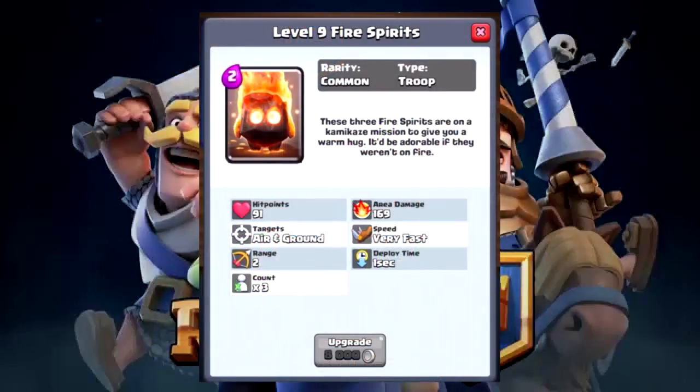Now here you guys can see the stats for the level 9 Fire Spirits. This isn't actually the max stats, of course, but this is the picture that I have to show you guys. 91 hit points, not very tanky whatsoever. They're very, very weak. As you can see, their movement speed is very fast, so they're similar to goblins. I would say they're actually closer to skeletons, but their attack type is extremely different. Now these guys do splash damage. As you can see, 169 area damage.